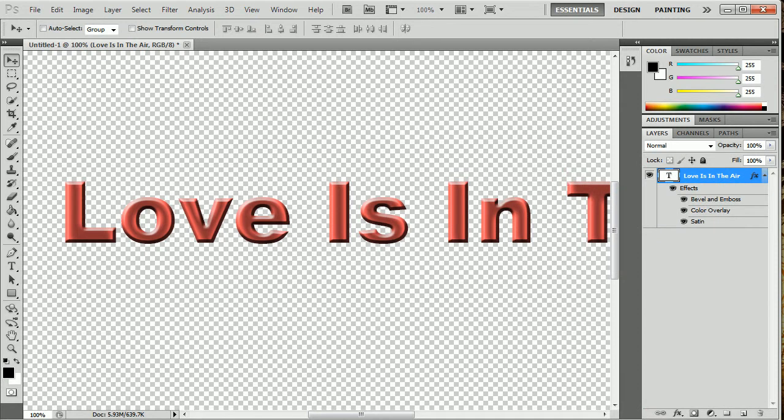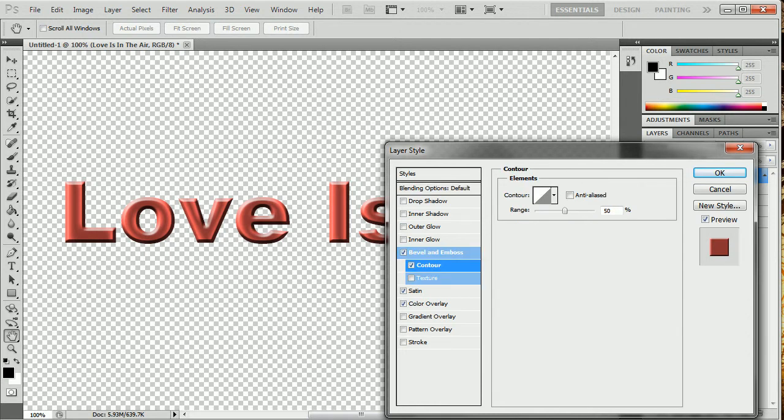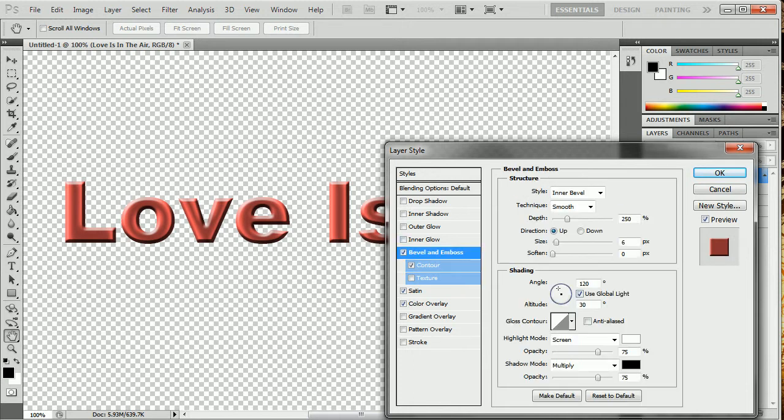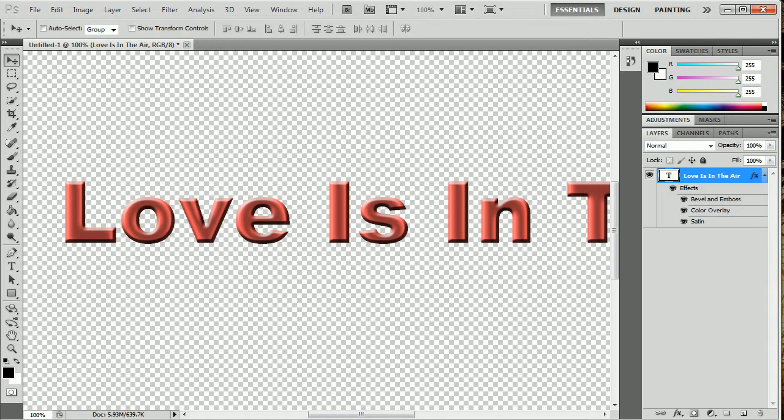Again, if you have a larger text font, you're going to want to adjust those so that they look appropriate. However, it's going to be a matter of personal choice. I can just show you what it's supposed to look like, and then you can move on from there. So what I did is I bumped up the contour to about 70%. You could go up to 85%. That's really a matter of choice.